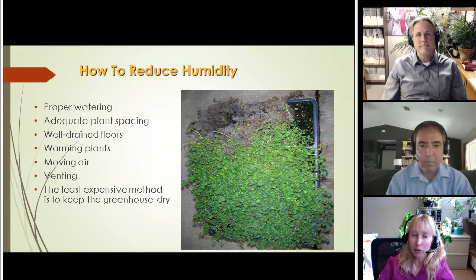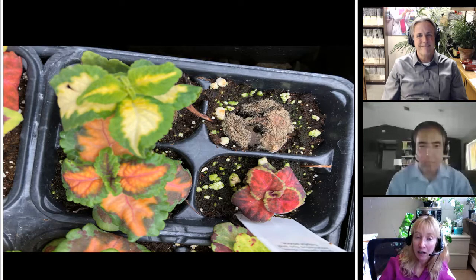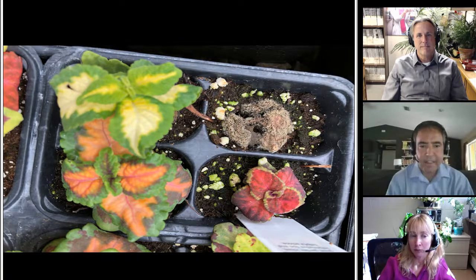Because even when you do everything right, you properly space, you maintain your humidity, this is Botrytis. It's like a beast. And here you can see it ended up getting Botrytis anyway. One of the things I also didn't mention that I've noticed is Botrytis tends to also affect those cuttings, even though these are seeds that were planted too deeply or stuck too deeply. So keep all of those things in mind.